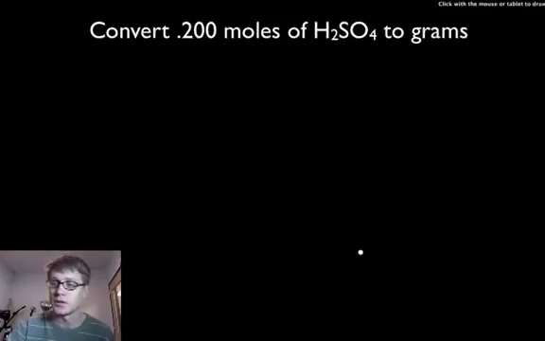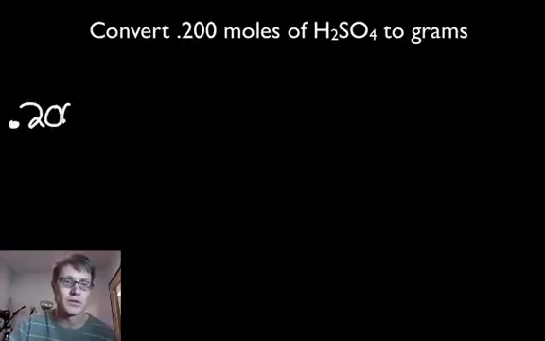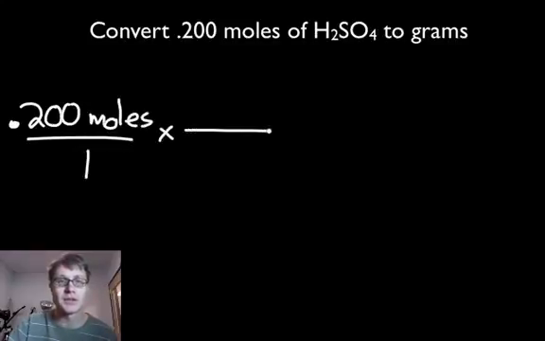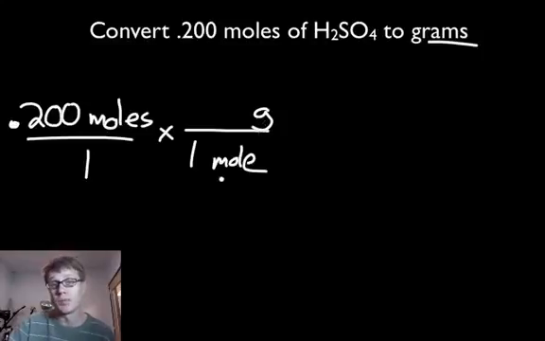So let's go forward. If you're ever doing factor label, I always tell you, remember, write 0.200 moles over 1. And now I'm just going to multiply it times a factor. So I want to get rid of the mole, so I'm going to put 1 mole on the bottom. And then I want to get to grams, which is my goal, and so I'm going to put grams on the top. So I want to find that conversion between moles and grams. And remember, 1 mole of anything is the atomic or the formula mass of that. And so we have to figure out H2SO4. So let's go find that.